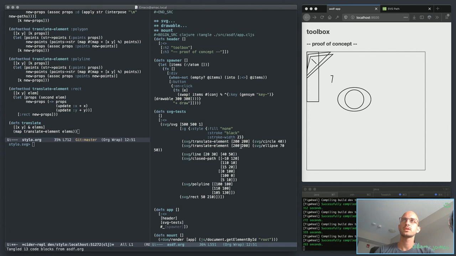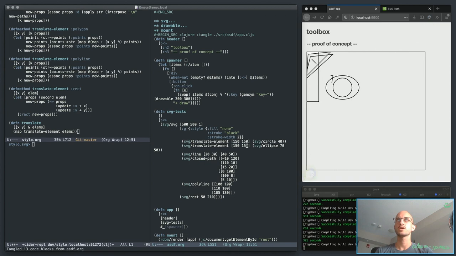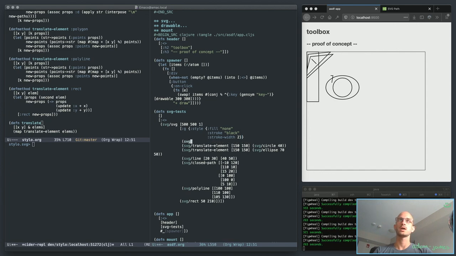They even have a translate built in, which is kind of cool, right? So if I do 150, 150, 150, 150, let's do that. Okay, so all I want to do is wrap all of those things in a single call to this translate function to see if it does what I want.